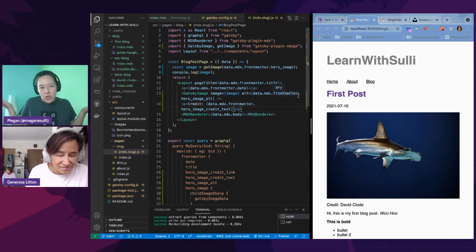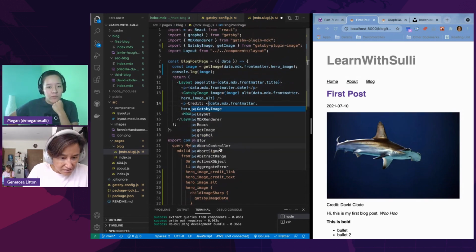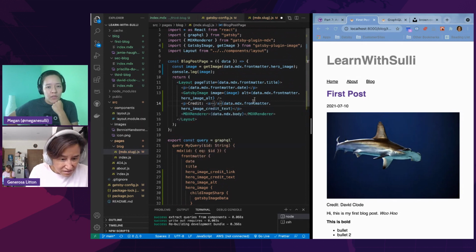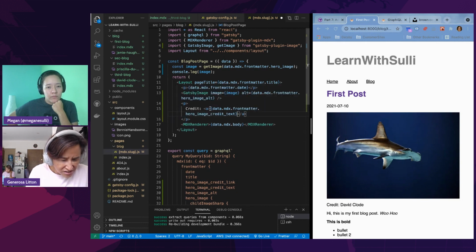It'll still work if you put it in here, but you won't get the same performance benefits. Because this is a link to an external website, you can just use the A tag. Okay. So then I add it here and then put this inside, right? Mm-hmm. And then it's href, right?